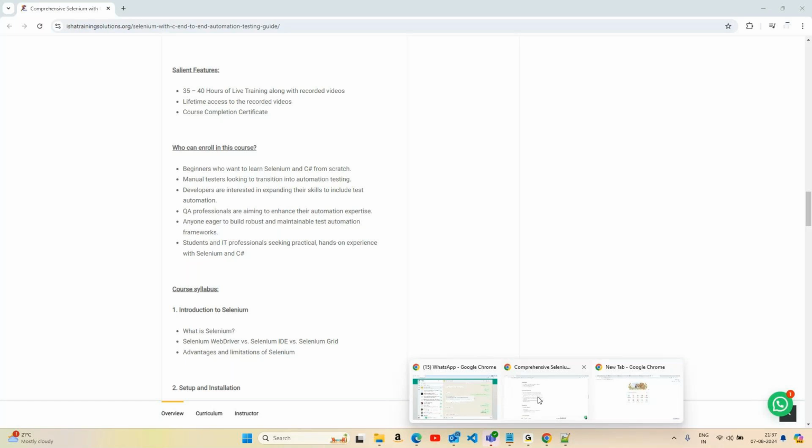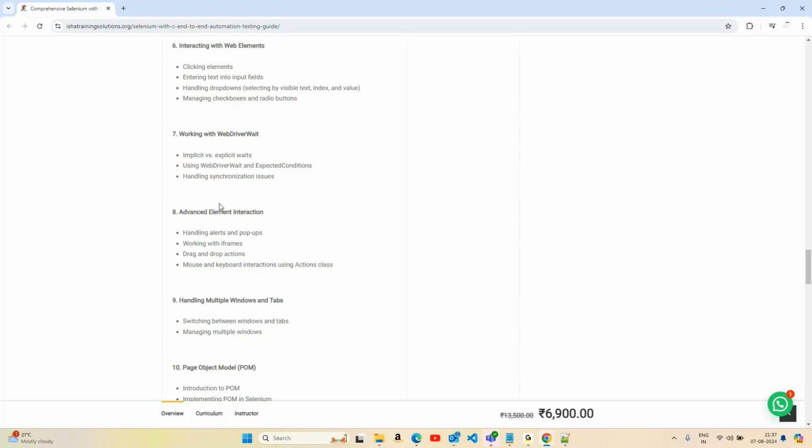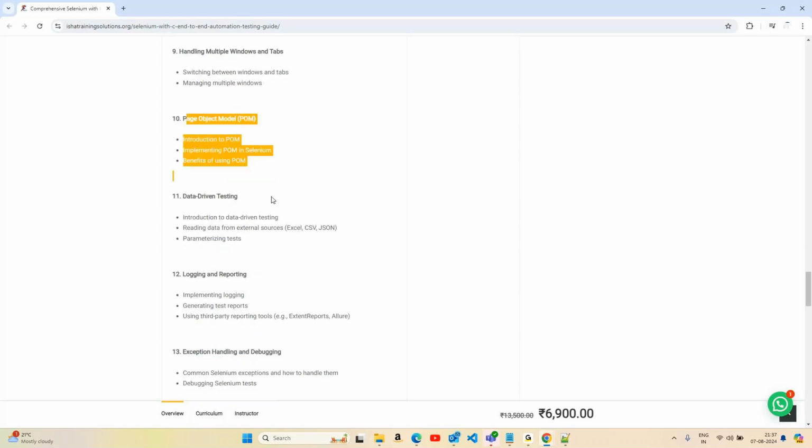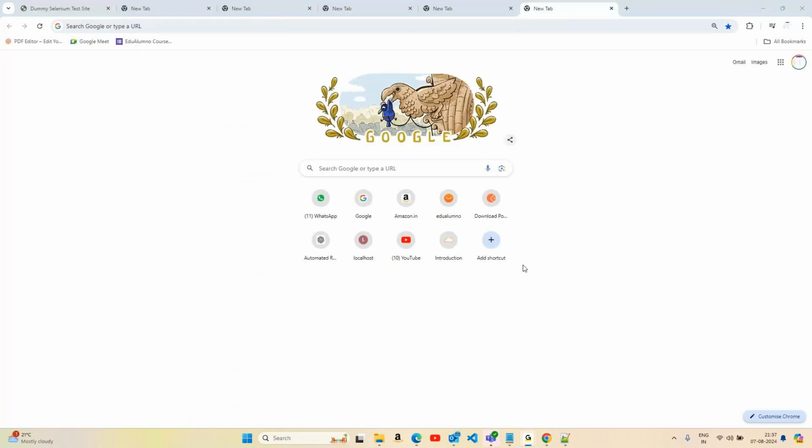For one web application, can we use both Java and C Sharp? No, you cannot. See, Java is totally a different programming language. And again, C Sharp is a different language, right?